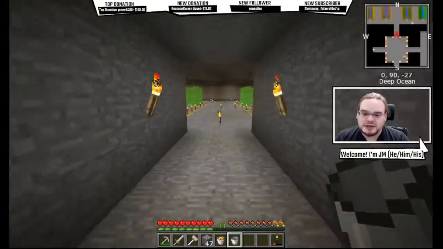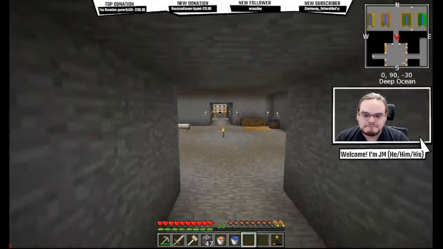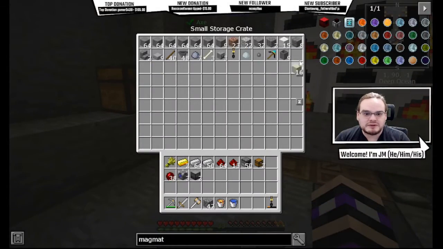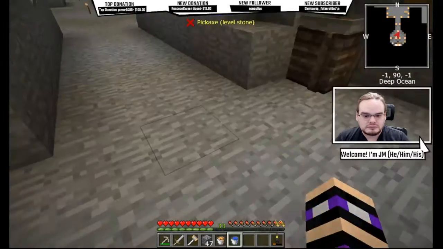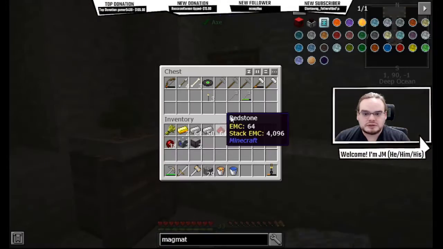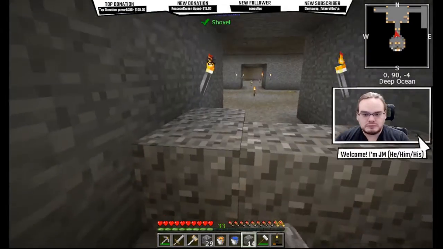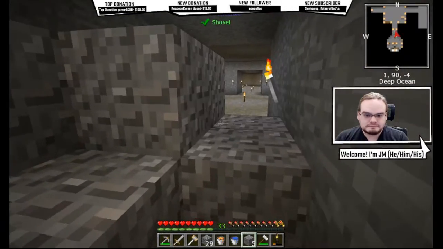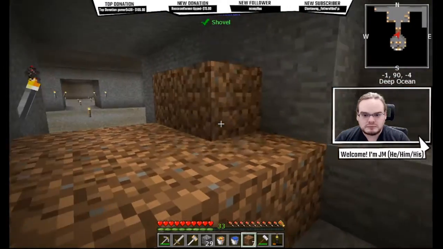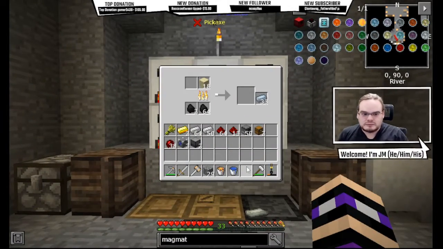I just realized I destroyed all my sand, so I can't make glass. That was definitely my bad. I need to fix that. I have dust, but I don't have sand. Hammer. Get some gravel. Dirt. Sand. Cool. Make that some glass.